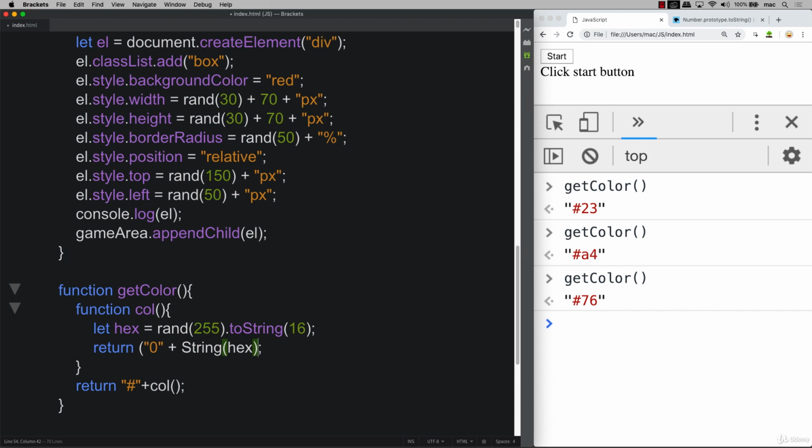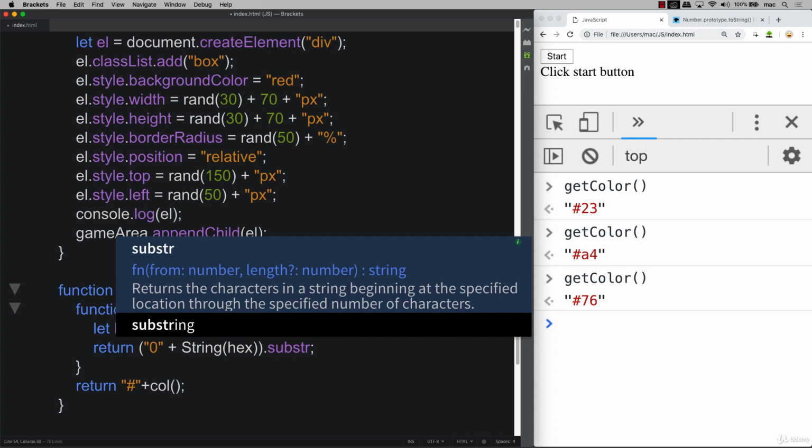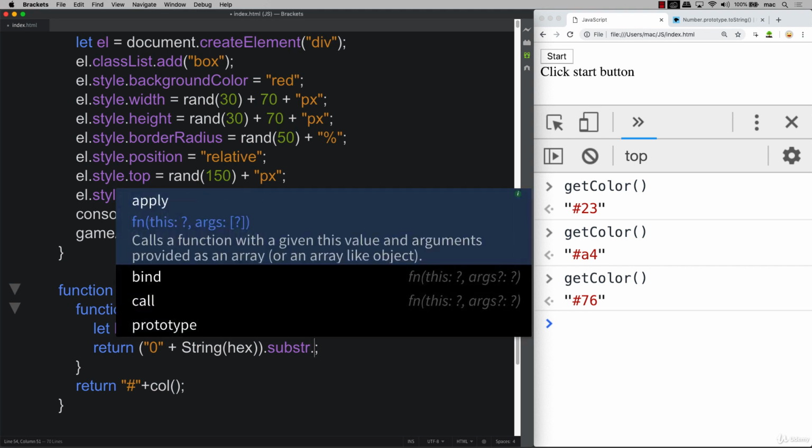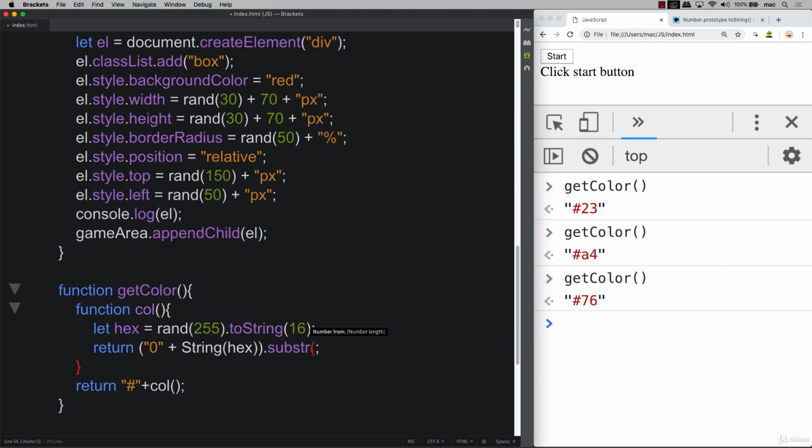Because it's a string value, we can use a string method on it, and that's substring. What substring does is it returns the characters in the string from the beginning location. If we do a substring of -2, it will return both of those characters.